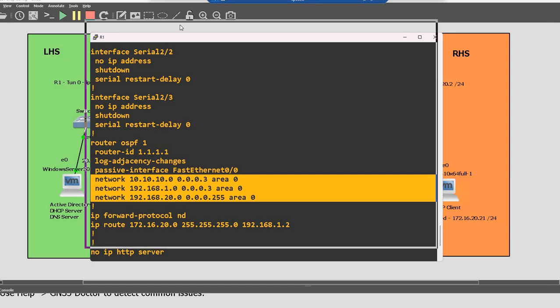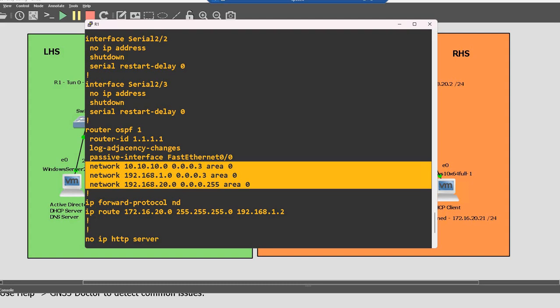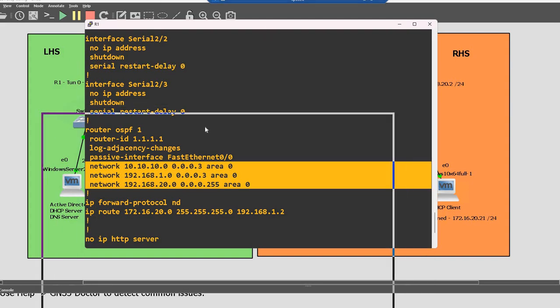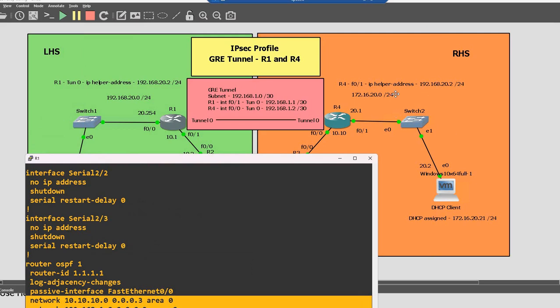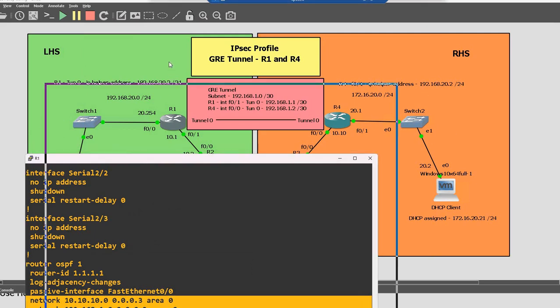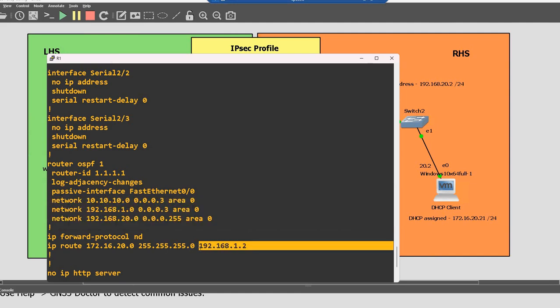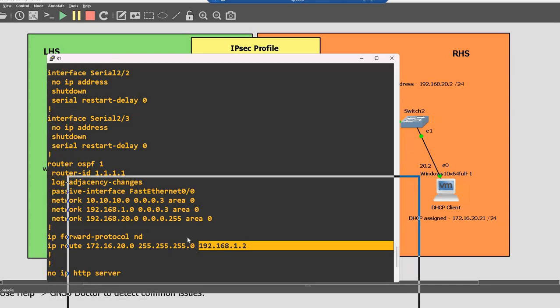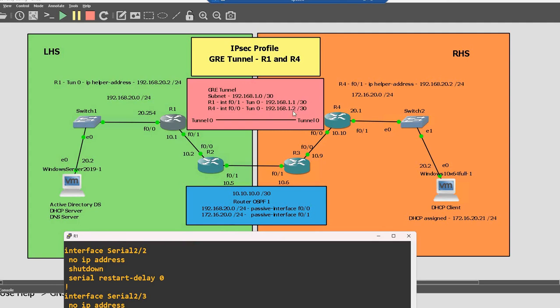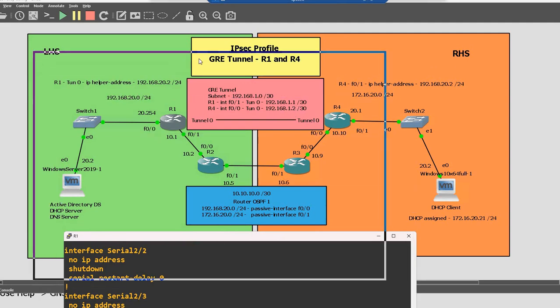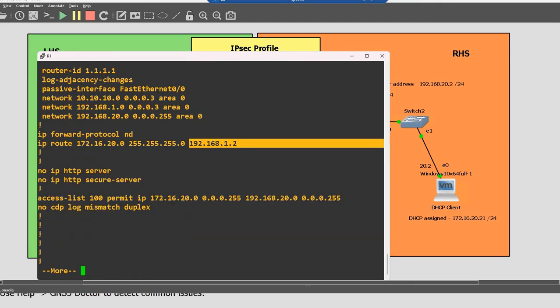We also created a static route, which is IP route 172.16.20 network. We are telling it that this network over here on the right hand side will be available by accessing the last hop on the router address, which is 192.168.1.2, which resides on the tunnel on this side, on this interface. So that's how you get to access that network.